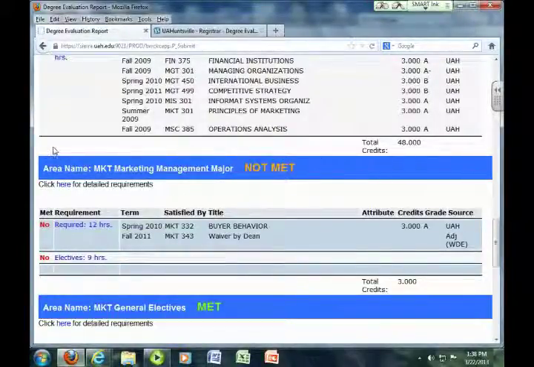And the way UAH calculates the major GPA to decide whether they've met the 2.0 requirement or not is that we also take into account, we don't take the last grade or the highest grade, we take all the courses that have not been excluded and have been repeated. So if I have to take marketing 480 and I've taken it 4 times, I've gotten a C, a D, an F, and an A. All those 4 classes are being calculated into the GPA.